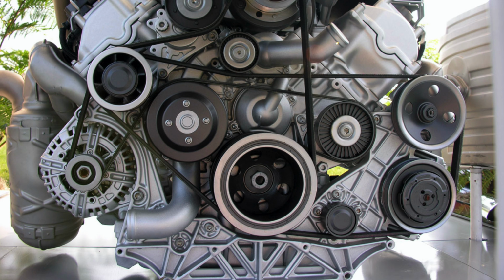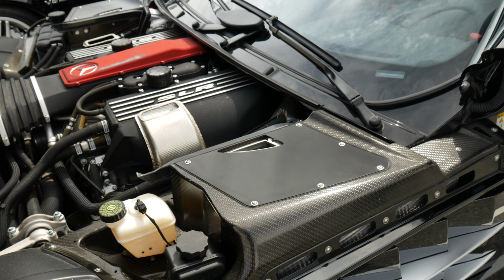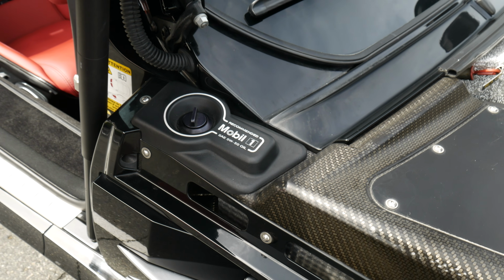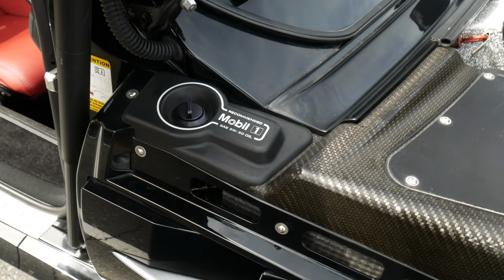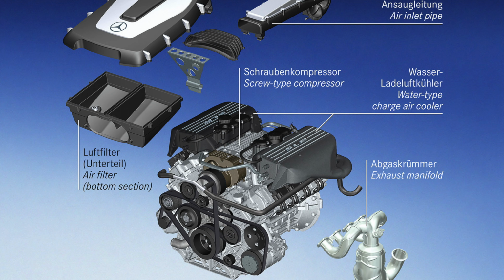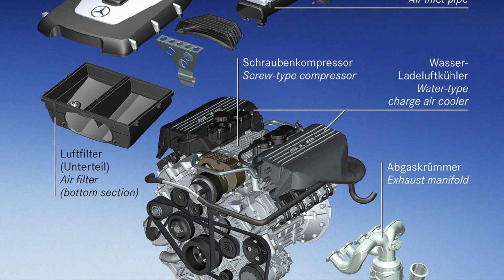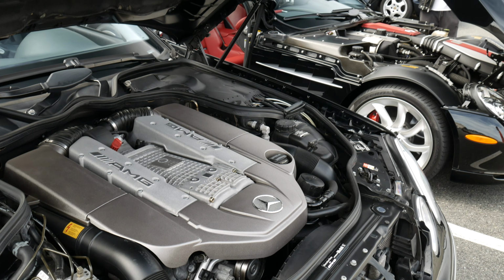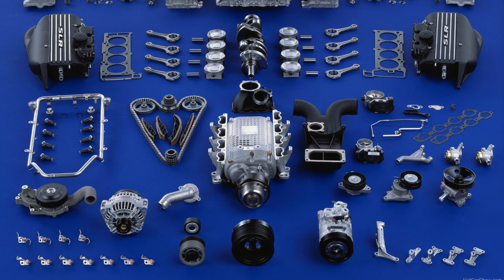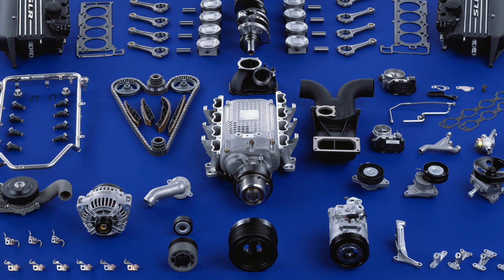A dry sump oil system allowed the engine not only to provide better lubrication, but also drop the engine lower down in the car. The M155 runs a thicker 5W50 motor oil compared to the 0W40 in the standard engine. The twin-screw supercharger in the SLR was upgraded to output 13 psi of boost as opposed to 11.6 in the standard car, and this was due to a better internal gear ratio. The oil of the supercharger became actively supplied rather than being an enclosed system.